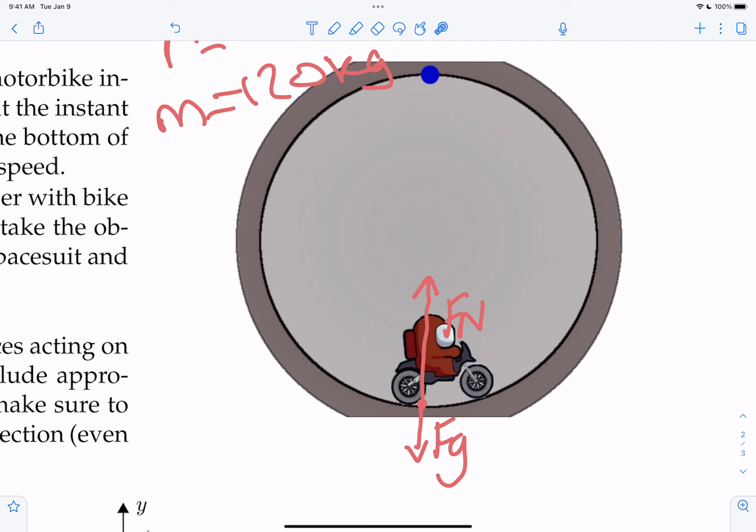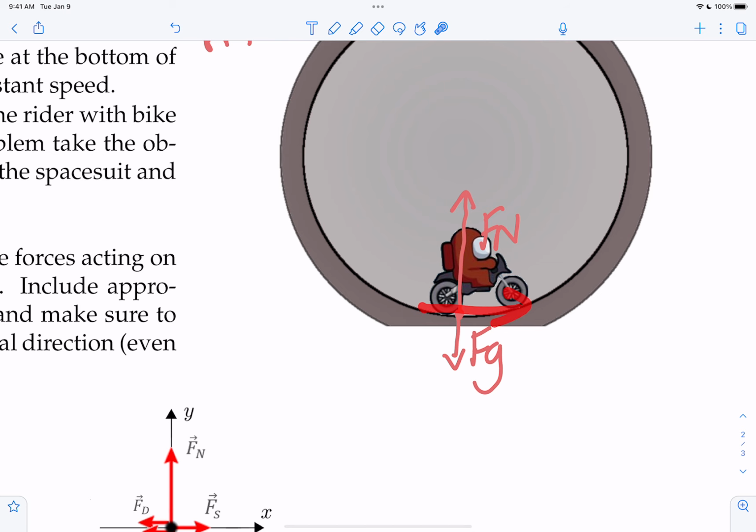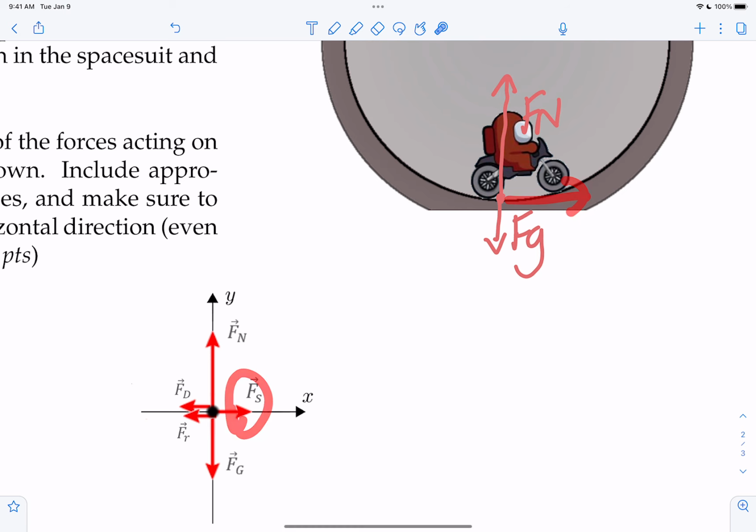helps propel you forward, right? Like if you're not making any turns necessarily, like we had before with the car, you have your static friction force being the force to propel you forward. And that's why in a previous slide, static friction force is actually the force that helps you walk, right? There's grip between you and the floor that you're walking on that helps propel you forward. So in this case, since the bike is trying to move this way, static friction force is to the right. That's why they have Fs to the right.